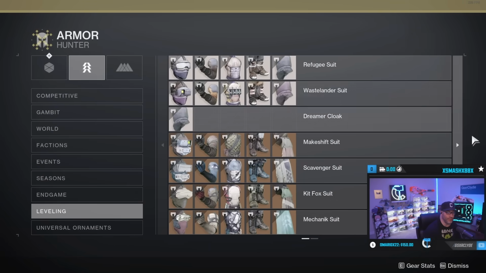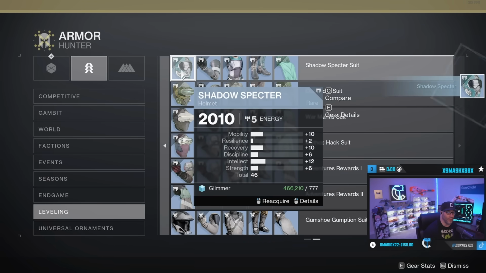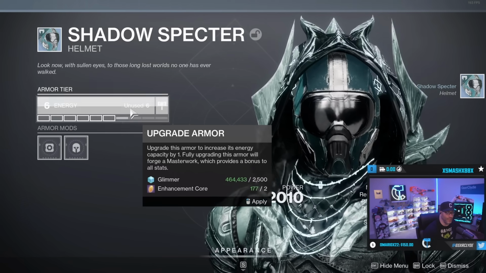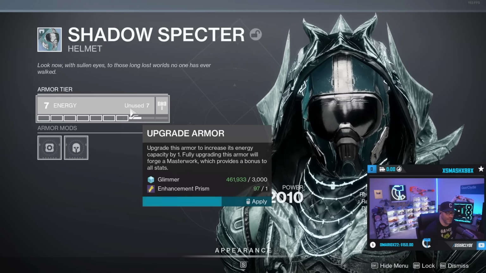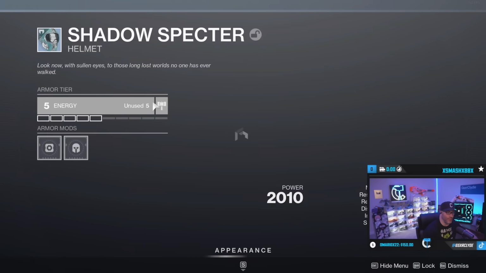So while you're doing these Nightfalls, you're going to be stacking up plenty of enhancement prisms. What I want you to do is go to the armor section, go to the leveling. I buy these helmets at level 5. What I'm going to do now, since I'm farming the Nightfalls, I'm going to get my prisms back. So right here, I spent 3 enhancement cores and 1 enhancement prism on that one. And I'm going to do the same thing here.